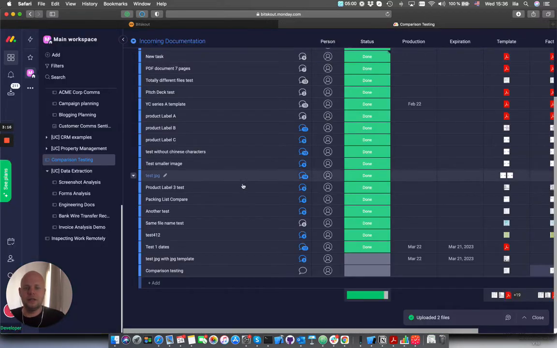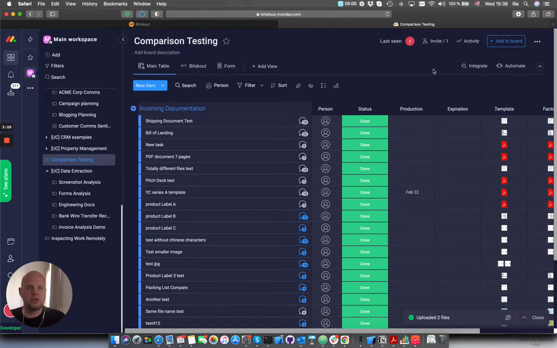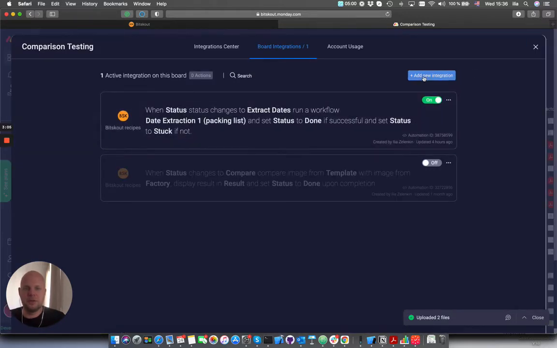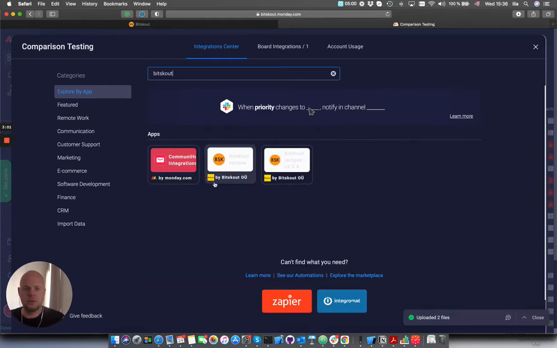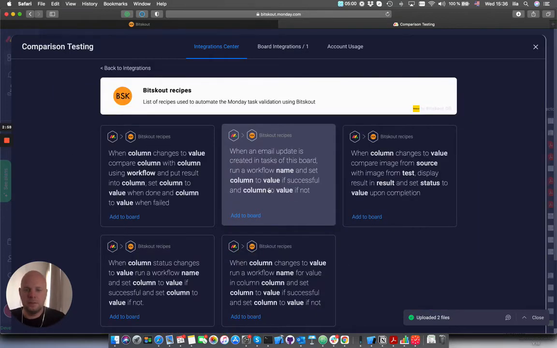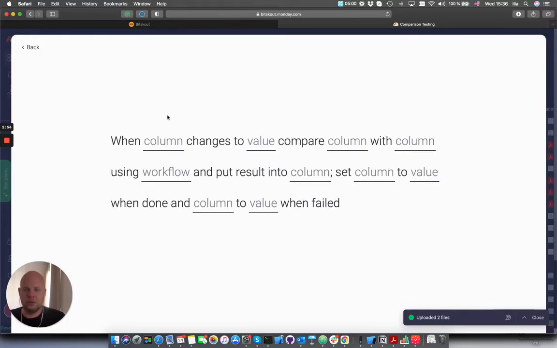Now, in Monday, there is a special recipe that we have created to run comparisons because it requires a little bit more information than a standard recipe. So let's add this. Let's find Bitskout. Okay. So this recipe is rather big, but it allows you to choose lots of things.